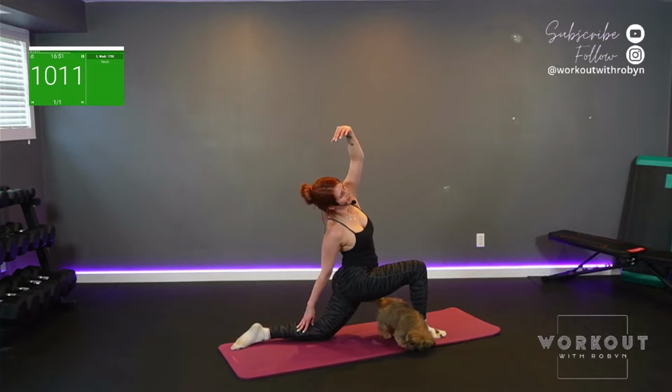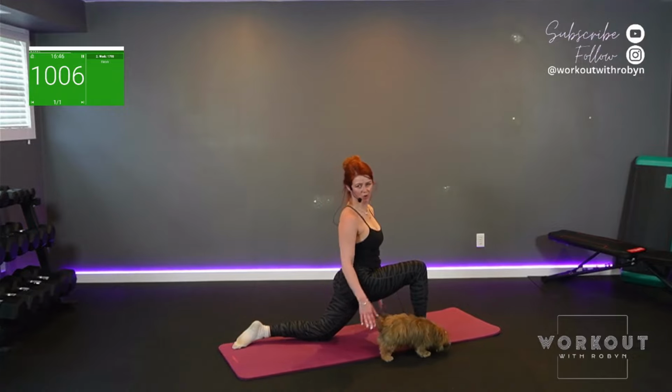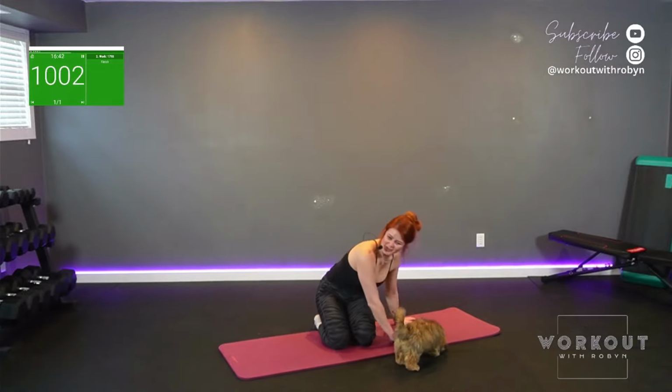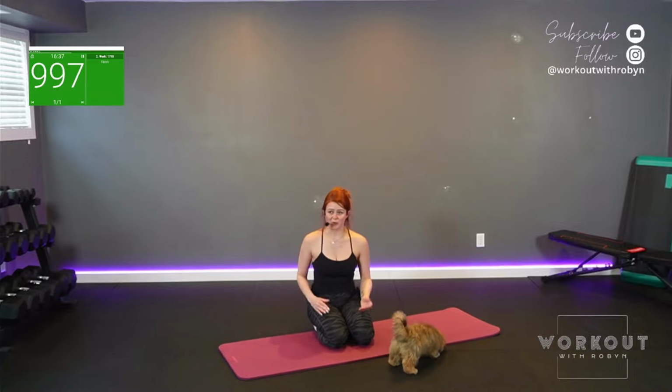Hang tight. Feel your whole torso stretching open. Core is getting a nice massage. All right. We're gonna let go of those moves and move on.